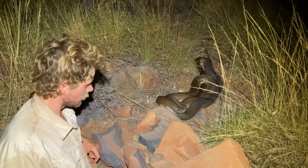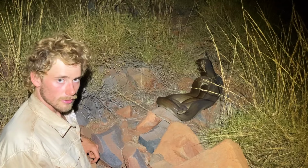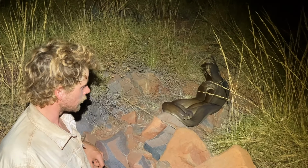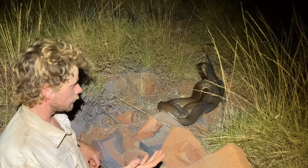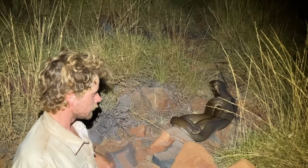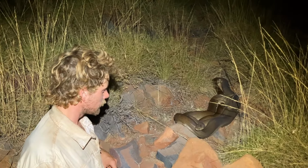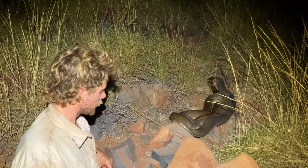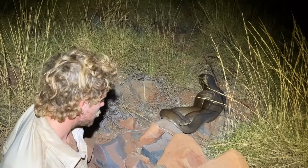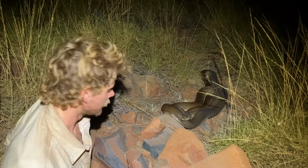Watching this animal for close to an hour now, and he's put on an absolute show for us. He's climbed a tree, stretched himself out so he could get a measurement, and now he's curled up in the perfect pose for photos. Normally, like wild animals, it never goes this way, but this guy's been an absolute treat. I'm gonna leave him now, let him do his thing, let him hunt. Definitely needs a meal, but it's been a pleasure.